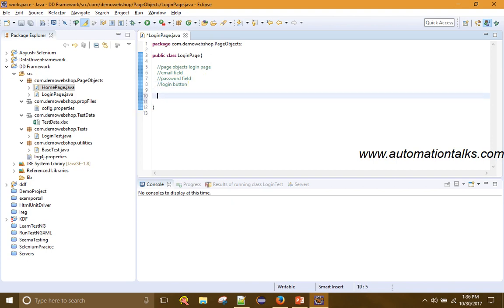Now from this login page, what I want is the email field XPath, then I want the password field XPath, and I want the login button XPath. I want these three XPaths. So I'll tag each as a string.